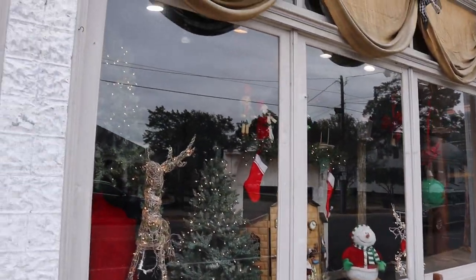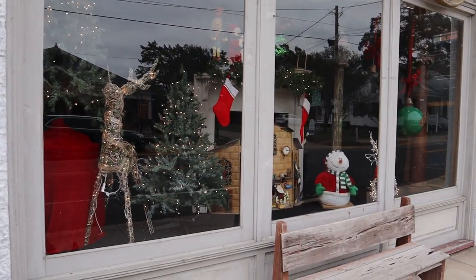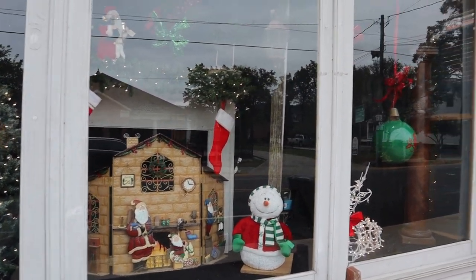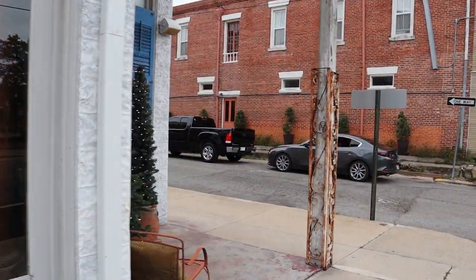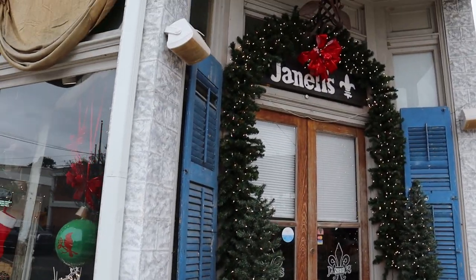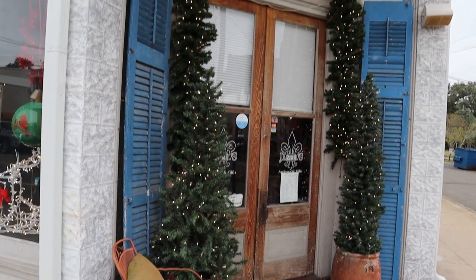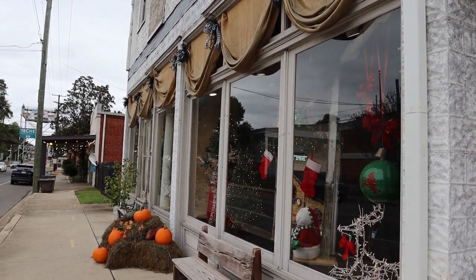They're basically on Main Street here in Breaux Bridge, and people love to come and walk through here and walk around Breaux Bridge, especially in the optimal times of the year where the weather's nice, spring and fall. You see lots of people just walking around. And so this is Janelle's, that's the name of the place now. It's a very popular little town. Of course, Breaux Bridge is officially a city, the city of Breaux Bridge, but it has that small town feel here downtown, and people love to come and just walk around.